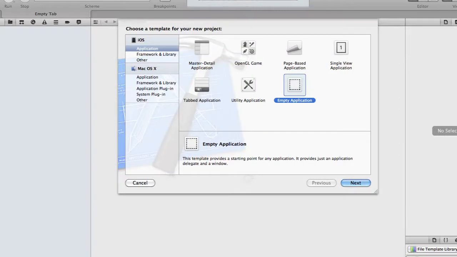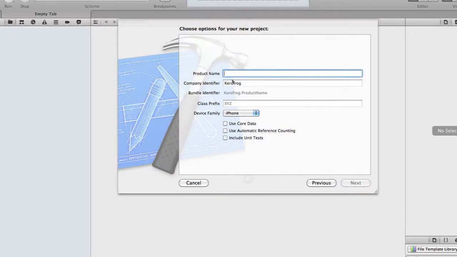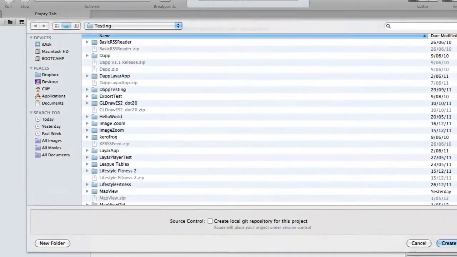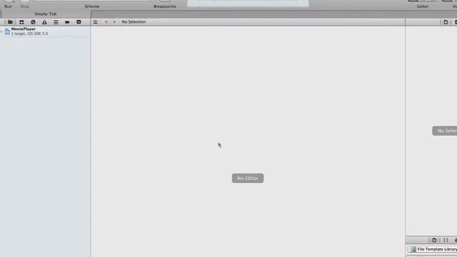Okay, as usual, I've opened up Xcode. I've clicked on File, New Project, and we will be creating an empty application project. So just select that, tap on Next. We'll give it the awesome name of MoviePlayer. Don't select any of these, they're called with iPhone, so click Next. And I've just got a testing folder there, just chuck it in there.